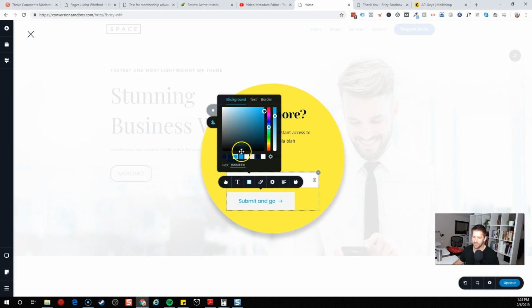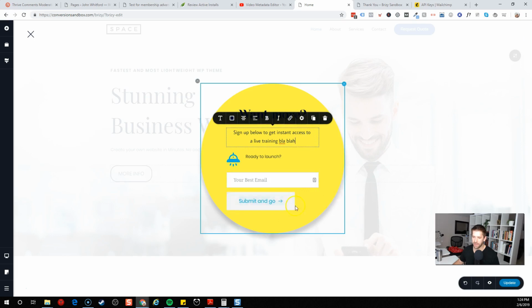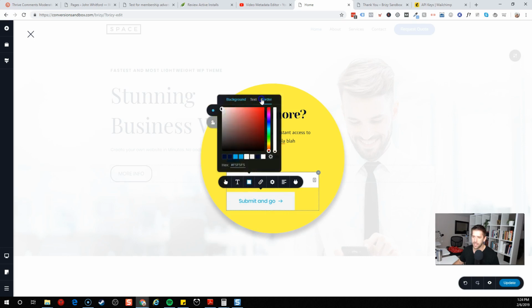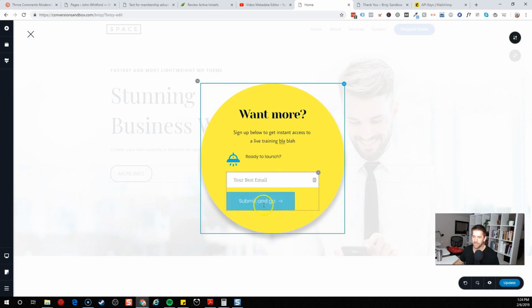Let's try that one more time. All right, so that looks, oh, there it goes. It looks good. Okay, so now if we click off it, you can see we got that inverting hover effect. I like it. We can also add a border to it just for S's and G's. Let's go to the border here and add a blue border as well. Now I like this button, makes me happy.